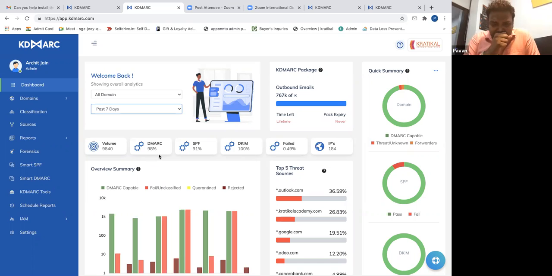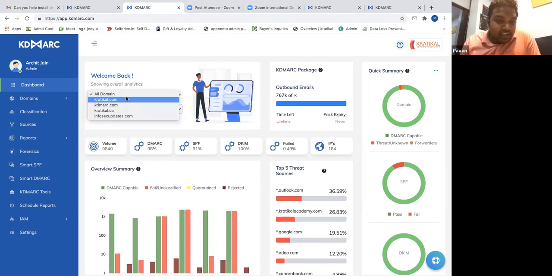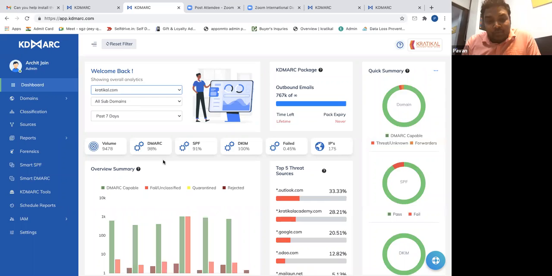Maybe for a different kind of stuff. So basically, the other part is how many SPF passed, how many DKIM passed, how many actually failed, which are DMARC failed messages, and how many IP addresses have sent. So basically, these are for all of my domains. So maybe some have the DKIM record set up, DMARC record set up, some have SPF record set up. So this data is a combination of those domains. I can choose to check the accurate data for a specific domain.